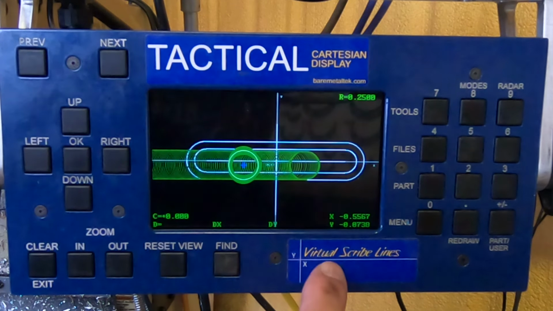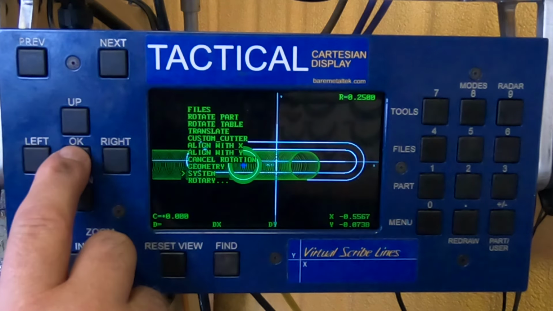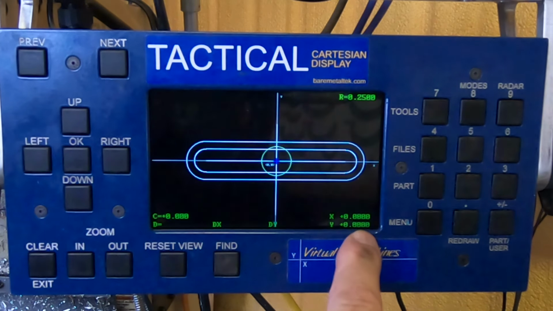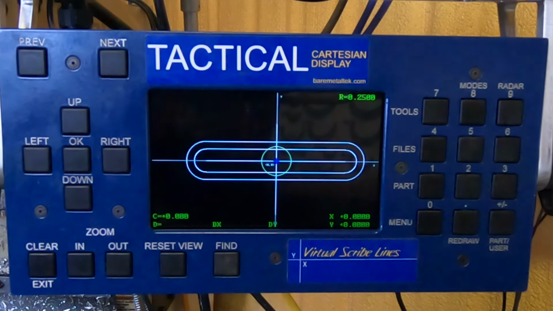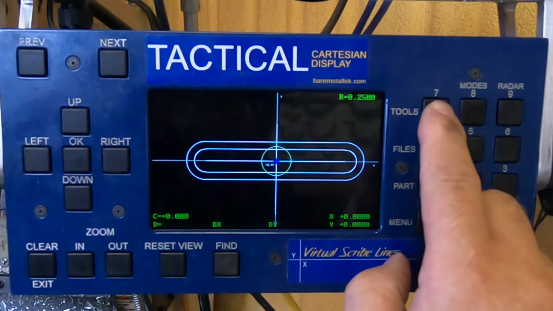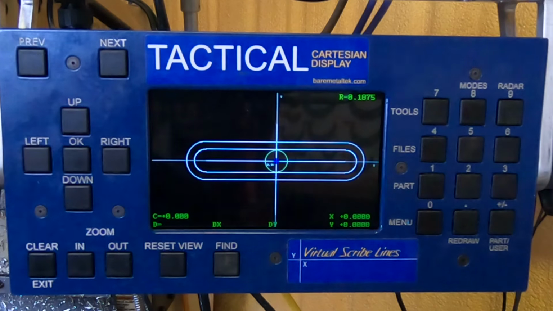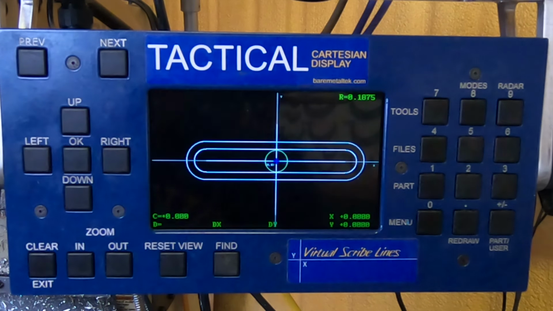Okay, down on the Cartesian display now, we want to go to Menu, System, Set XY0. Okay, now we got 0, 0. All right, and notice there's where the tool popped up, right at the origin, 0, 0. And of course, we're going to be using a tool that's smaller. We're going to be using a 3/8 end mill. All right, so pick that. So there it is. So now we got our tool selected. It's sitting right at the origin, and that's where we're going to begin.